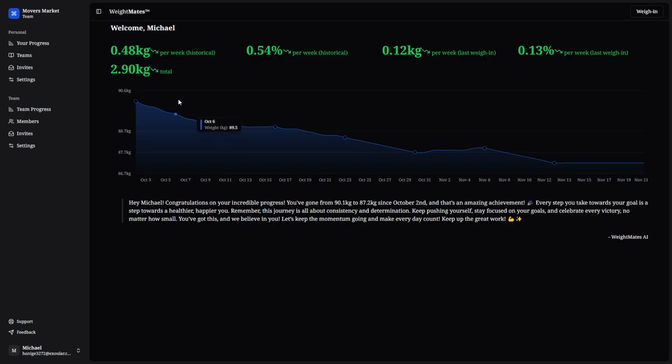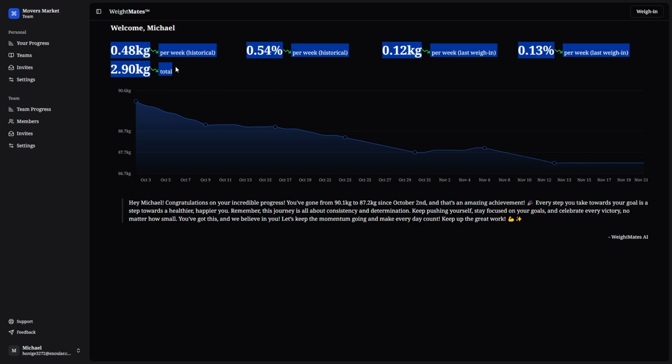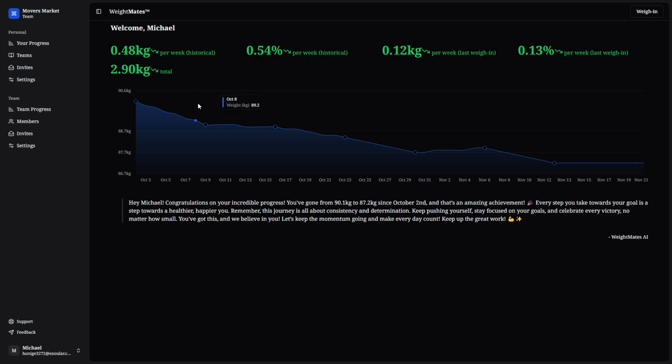And if we consider all the historical since the beginning, in total we are losing 2.90 kilograms. This information is dynamic. Each user can see the information that is related to their progress.